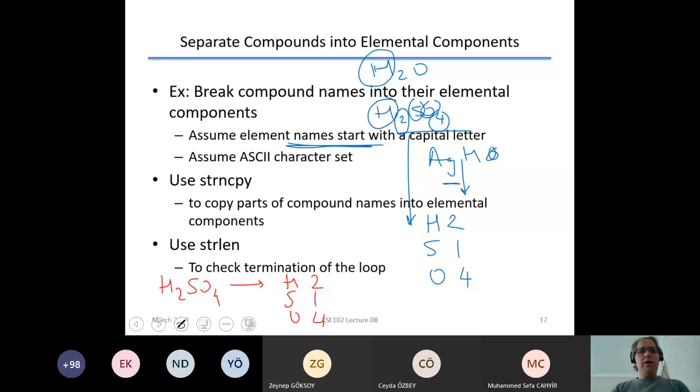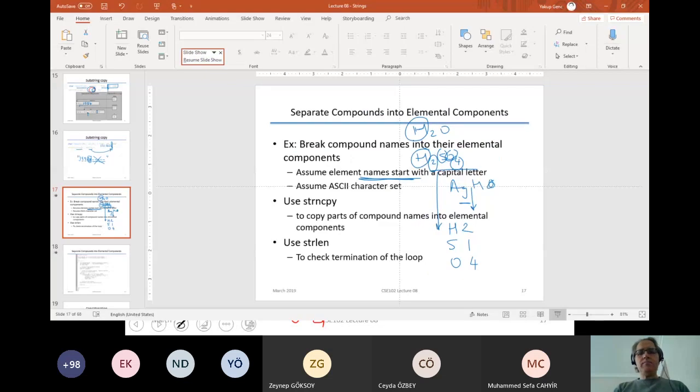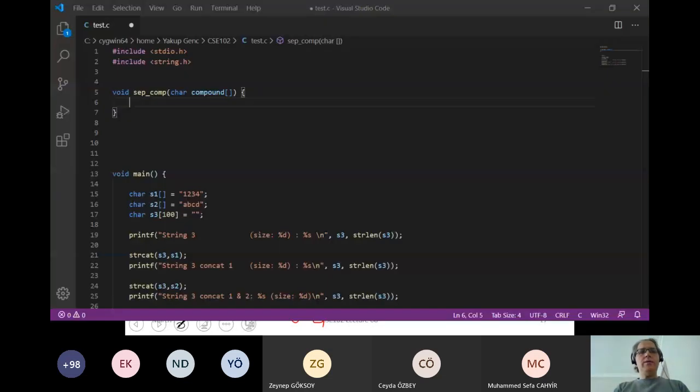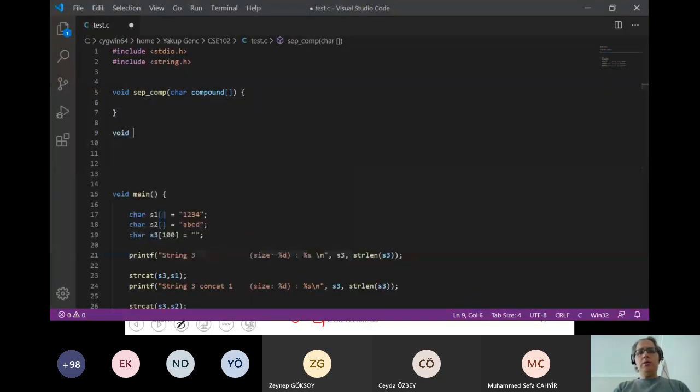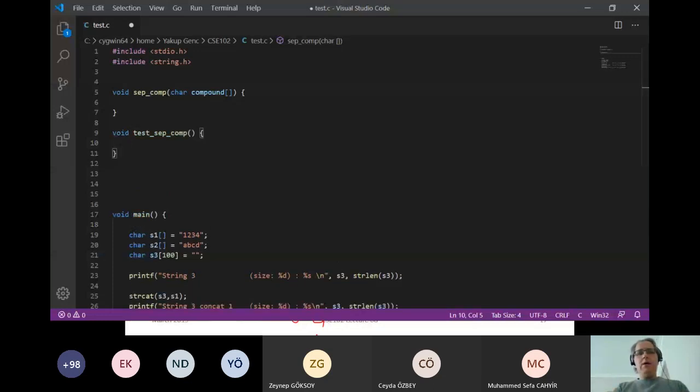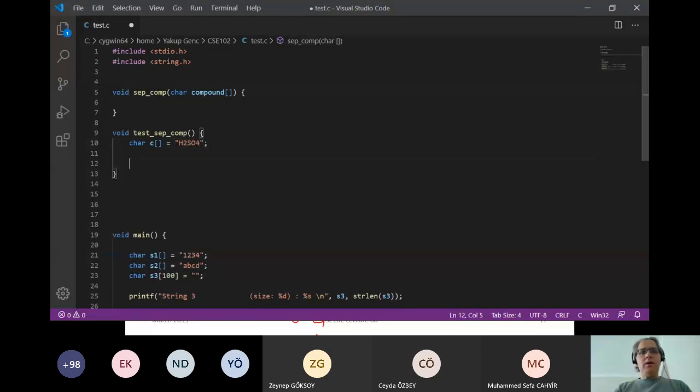So this test function is going to be void test separate component, simply something like this. I have, let's say, a compound H2SO4, and I will call this function to just print out the result.